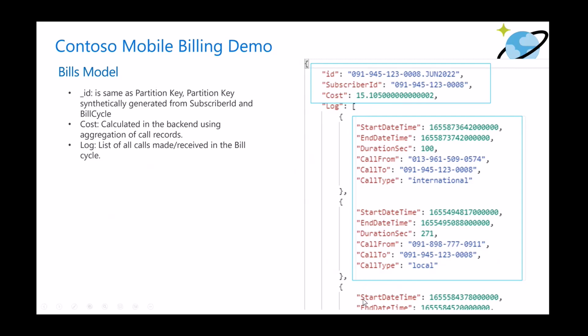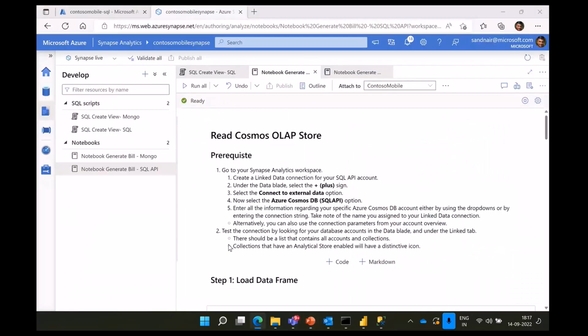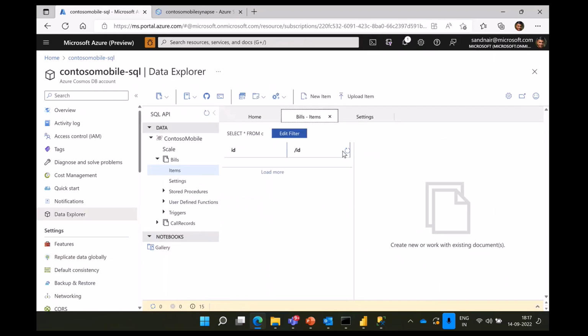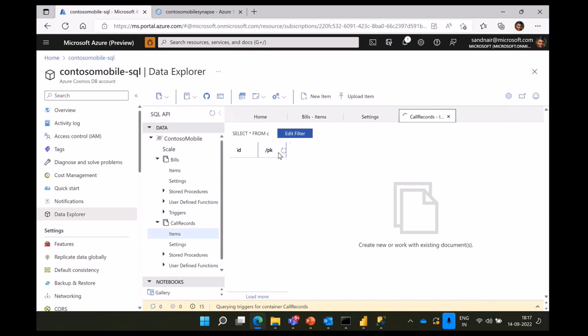To start with, let's first go to our Cosmos DB and see the two containers that we have. So here is our build document container. Let's see if it is empty. Yep, it is empty. And let's now look at the call records container and see if that's empty. Yeah, both of them are empty.